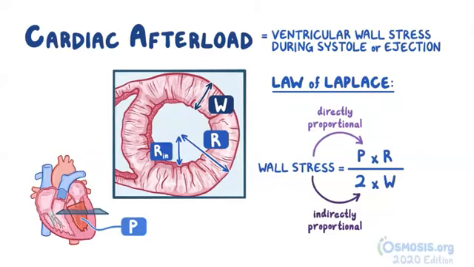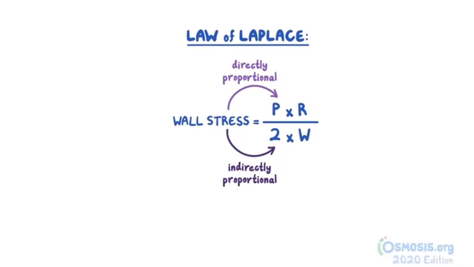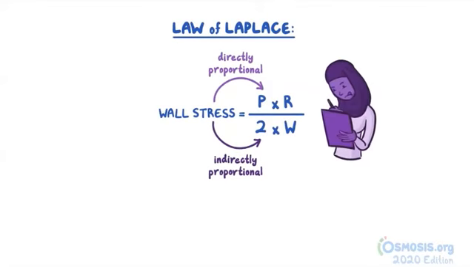And if you thought we were done with math, hold your horses. There's one more formula we need to calculate, the inner radius, which is RIN equals the cube root of 3 times V over 4 times pi, where V is the volume of the left ventricle, or RIN equals (3 times V over 4 times pi) to the power of 1 over 3. And then we can add wall thickness to the inner radius to determine the left ventricular end diastolic radius, or R. Now it's important to note that this formula isn't used in clinical practice.